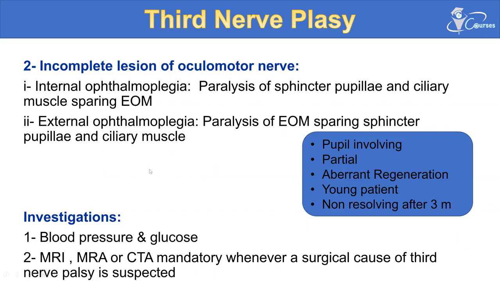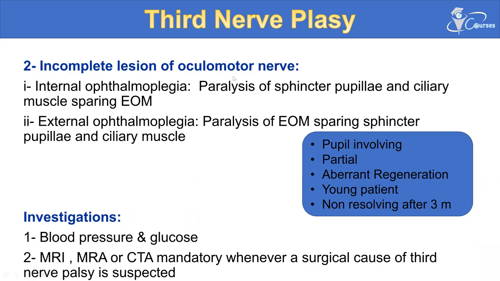Okay. So let's say that we have a patient who has a third nerve palsy and we want to investigate. How would we investigate? We have two main categories of third nerve palsy. It can be a medical cause that will lead to the third nerve palsy. In other words, it can be a vasculopathy affecting the blood vessels supplying the third nerve. Or it can be damaged by a surgical cause, like a tumor or trauma or aneurysm compressing on the third nerve.